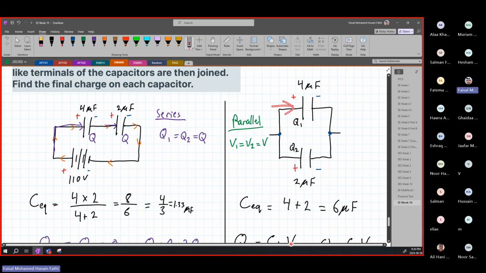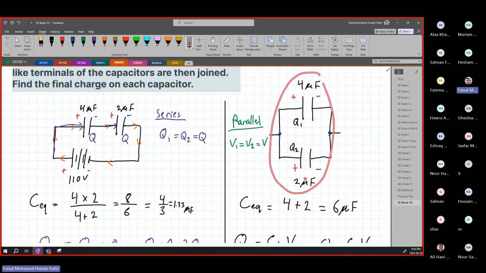But each one specifically, depending on, say, phone usage, because this one's battery is stronger and this one's is weaker or whatever, the discharging means Q1 will be different from the stored charge of Q2 in this scenario, because now you have connected them to each other. So there is discharging that is occurring, meaning one of them is charging while the other is emptying. But we still know that the total charge is still the same. So we know that we can find QT equal to the equivalent capacitance times the total voltage.